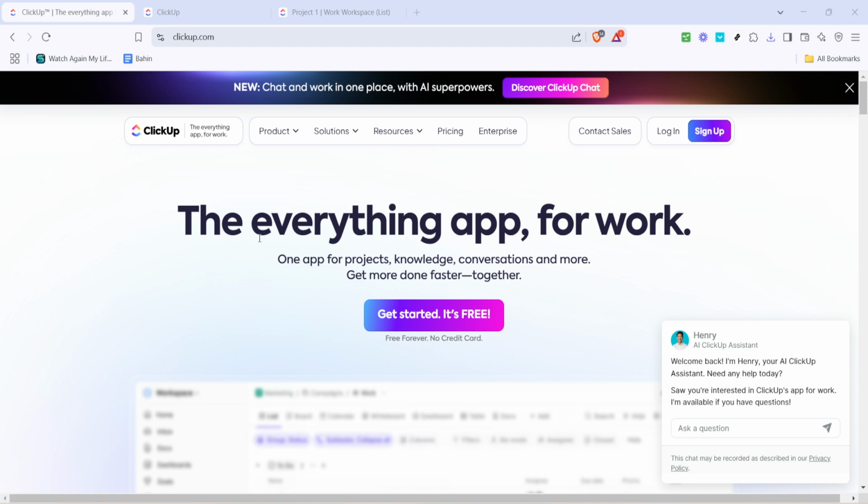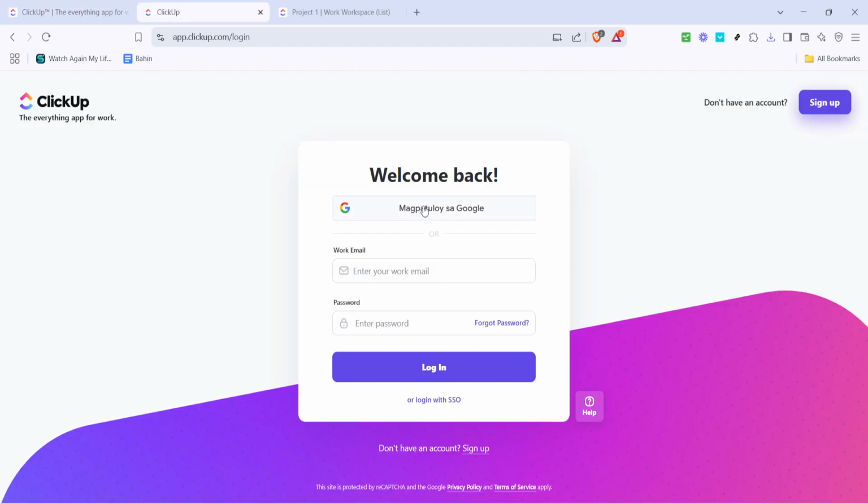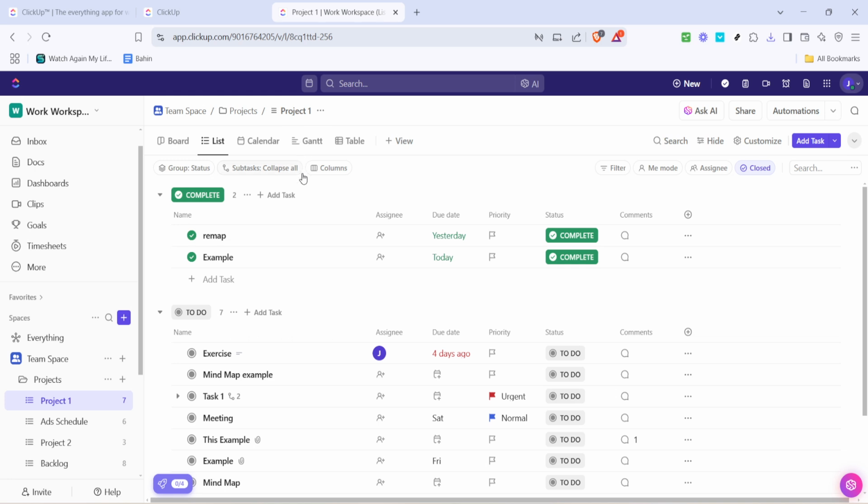If you have your ClickUp account linked with Google, you can conveniently sign in using the Sign In with Google option. Otherwise, just proceed with your usual credentials. This integration simplifies access and ensures a more seamless experience while managing your tasks. Next, select your Google account to complete the sign-in process. This will lead you right into your ClickUp dashboard where all your projects are housed.